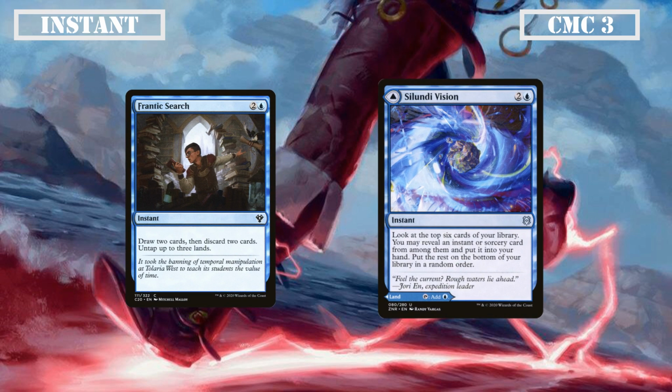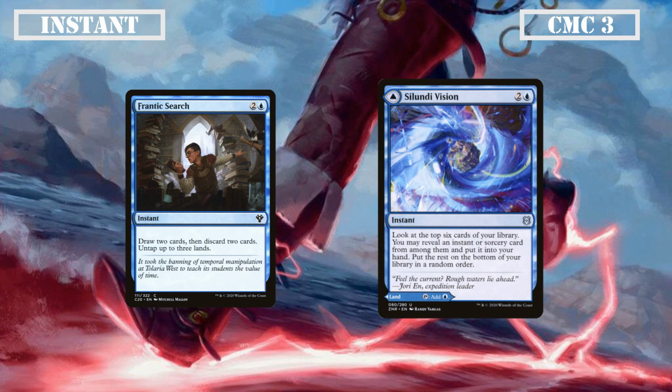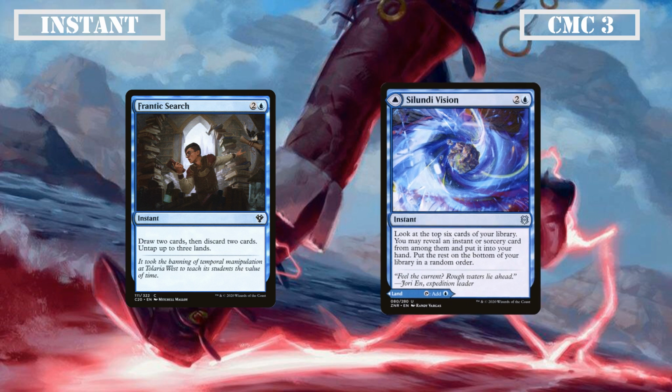Saloon Division is an MDFC that's a tap land on its backside that taps for blue, and a cantrip on its front face, allowing us to look at the top 6 cards of our deck, pick an instant or sorcery from among them, reveal it, and put it into our hand while putting the rest at the bottom of our deck in a random order, letting us dig deeper into our deck when we don't need the extra land.